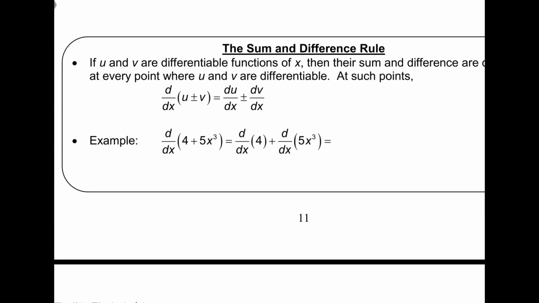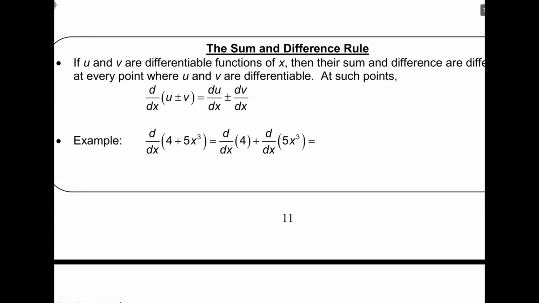So if u and v are differentiable functions of x, their sum and difference are differentiable at every point, blah, blah, blah. Literally what we're saying is, what if I don't just have x squared? What if I have x squared plus x minus 2? What if I actually have a whole quadratic equation? Okay, so what you can do is just take it term by term. Take the derivative term by term. And this is if you're adding or subtracting them. Yeah? Okay. Just trying to translate to make it a little easier because it's a lot of words.